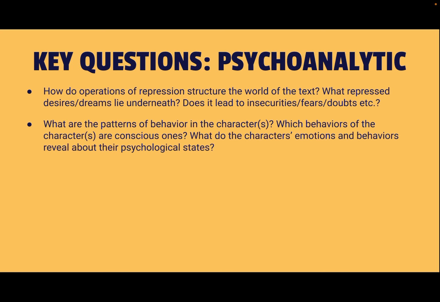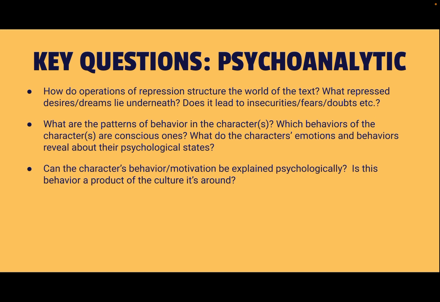The next one we want to be asking is, what are the patterns of behavior in the character or in the characters? You can also consider the narrator sometimes. Which behavior of the character or characters are conscious and which ones are subconsciously happening? What do the characters' emotions, behaviors reveal about their psychological state? Like, are they erratic? Are they calm? Are they eerily calm? Like, you want to be thinking of these things. Can the character's behavior or motivation be explained psychologically? Is this behavior a product of the culture that they are around?